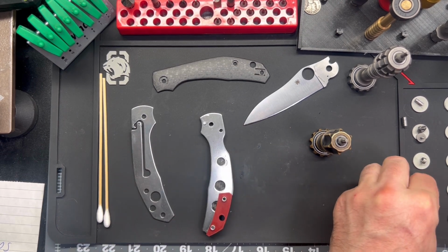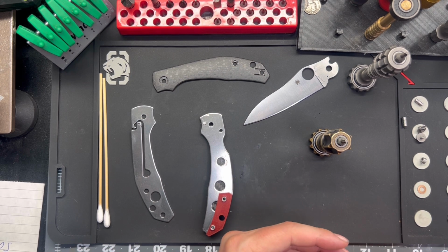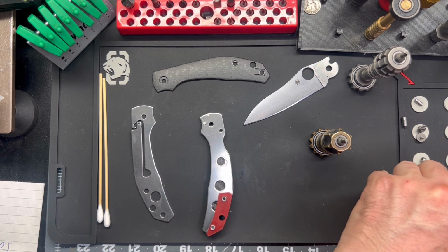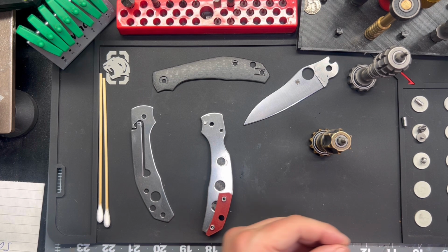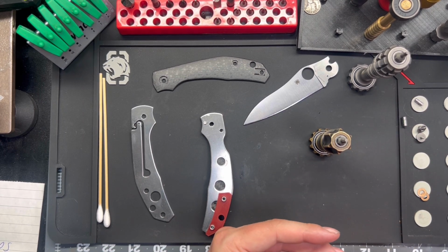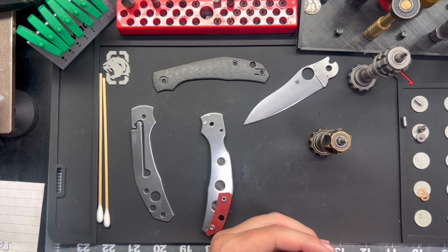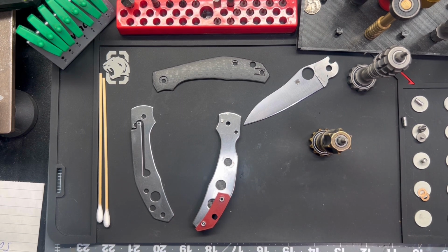Let's get these guys a little wiped down. Like I said, this guy gets used quite a bit. I have used it to slice up fruits and vegetables. It does an amazing job on apples and tomatoes, but I guess that's two fruits. So maybe I've yet to use this on an actual legit vegetable, if you want to be pedantic about it. But as far as most of us normal people are concerned, I did use it on fruits and vegetables.